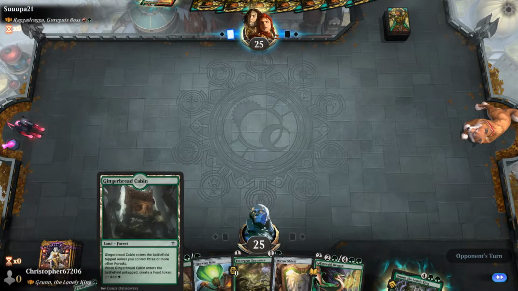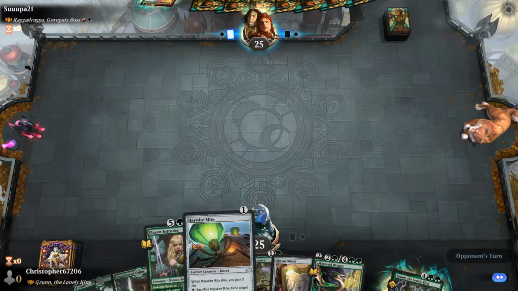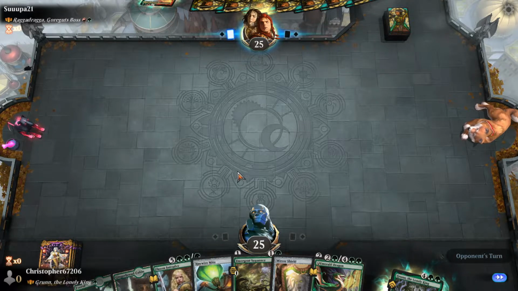Yeah, we're gonna keep. I'm gonna open on Haywire Might, and then we're gonna go into Flax in an Intruder on turn 2.